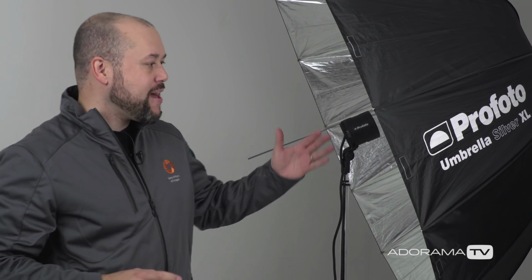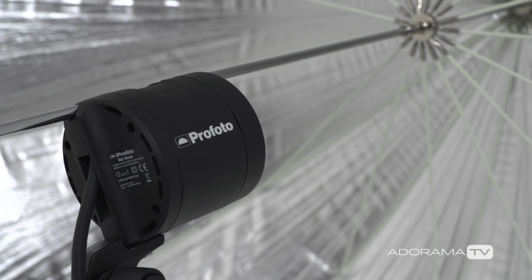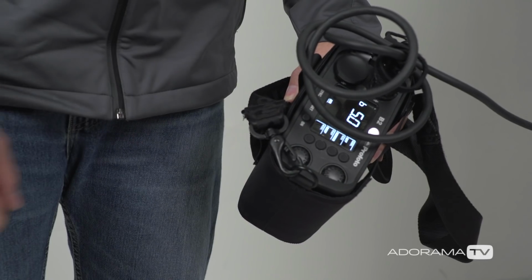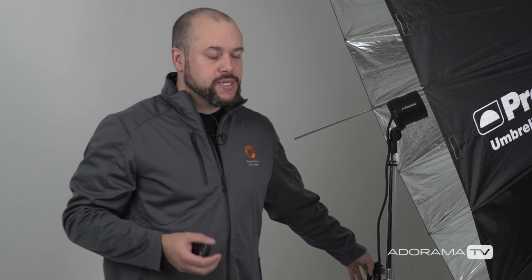So behind me, I have a Profoto B2. This is one of their lights that works with the Profoto trigger. It actually runs off of a battery pack, which is very light, super handy, and it allows you to connect 2 B2 heads directly to this battery pack. So that's what we're going to be using for our lighting, both indoors and outdoors.